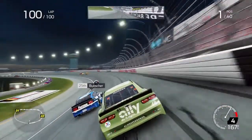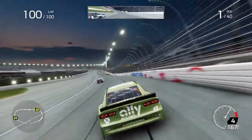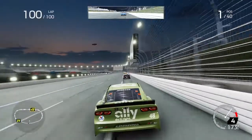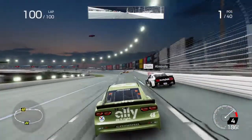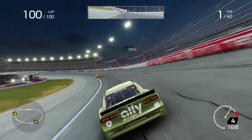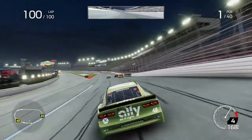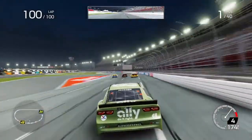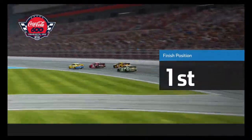In 2020, well, in the real life 2020 Coke 600, Jimmy Johnson came up 1 spot short from missing the race win, but got DQ'd and lost 2nd place in all of his points and finished 40th. Today, we're going to have redemption for that. Out of turn 4, we're going to have Jimmy Johnson win the Coca-Cola 600. We're going to get it done. Get redemption. Your flag, it's yours.